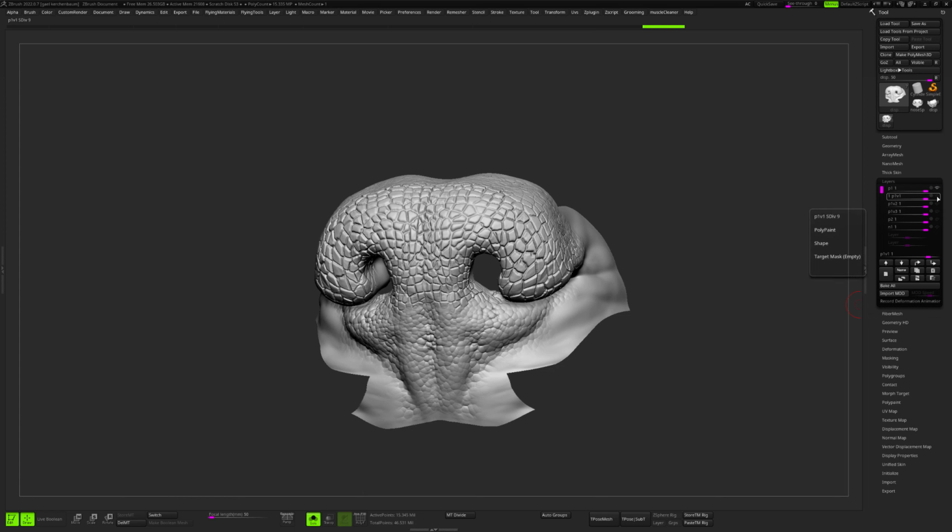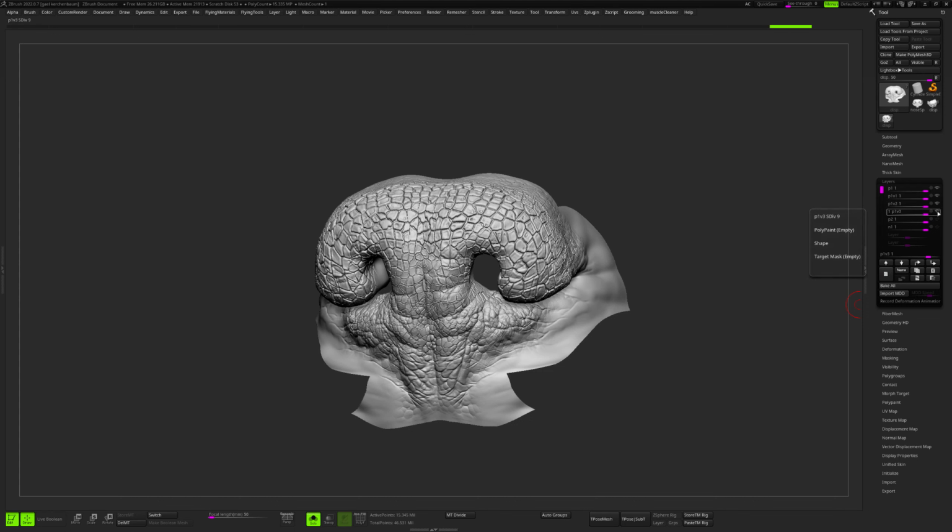So you see, the first pattern has been sculpted on P1, then the first volume has been done on P1 volume 1. Then the second volume has been done on P1 volume 2. Then the third pass on the volume has been done on P1 volume 3. And finally, I had a second pattern that I wanted to add. And this one has been done in P2 for pattern 2. And on top of that, what I did was a general noise.